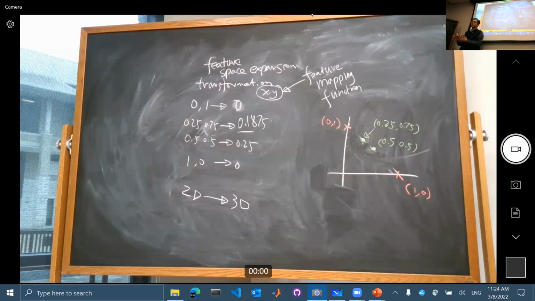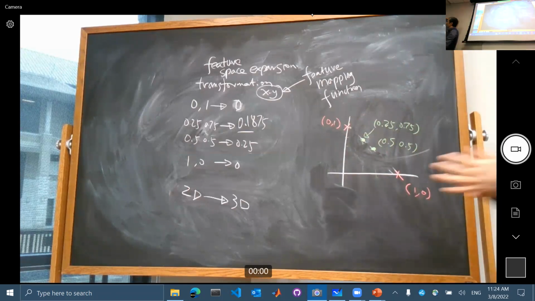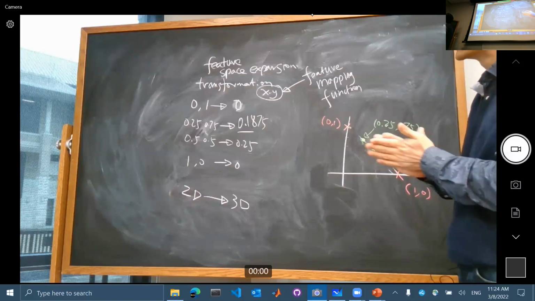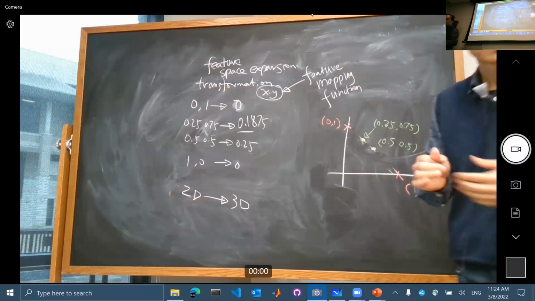I'm having a hard time with the fact you're going from 2 dimensions to 3 dimensions. Mm-hmm. So 2 dimensions to 1 dimension, for instance. Yeah.